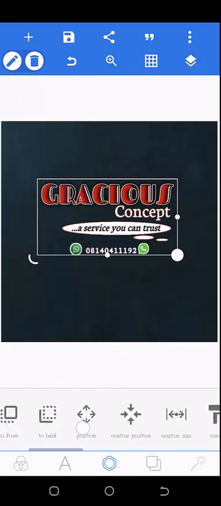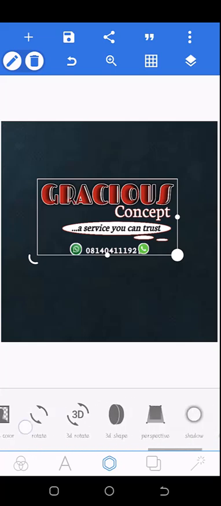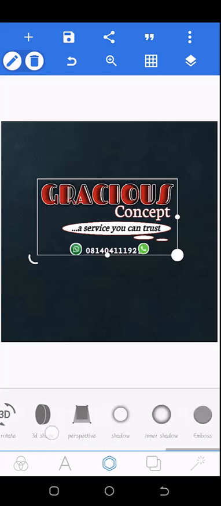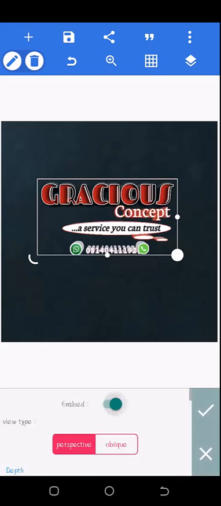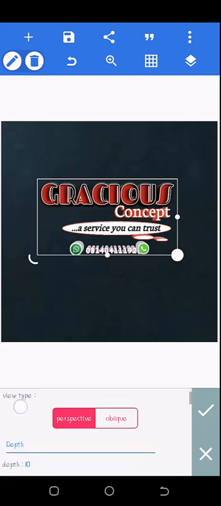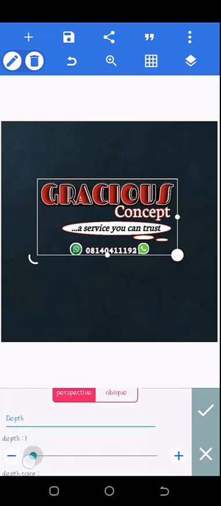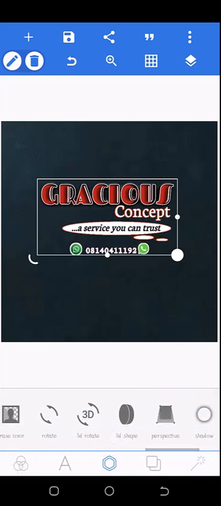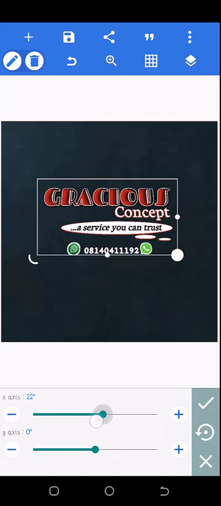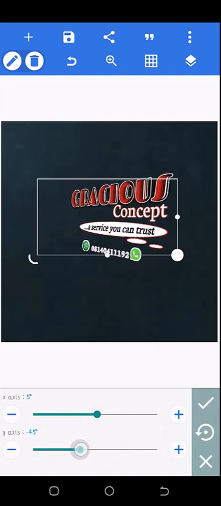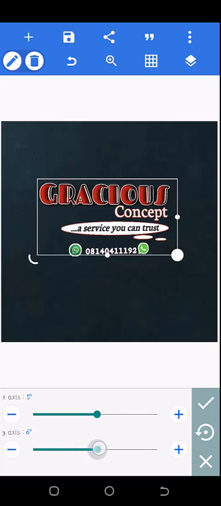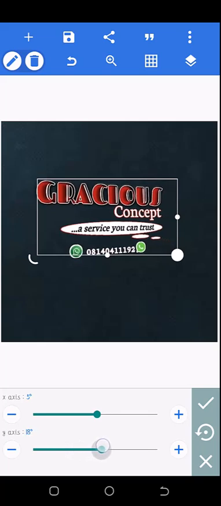After doing this, we come back to the 3D. If we feel like using 3D here, we can also give it any other design, but if you feel like leaving it like that, we can leave it. This is the 3D rotate. I think this is how it should be, to this side.